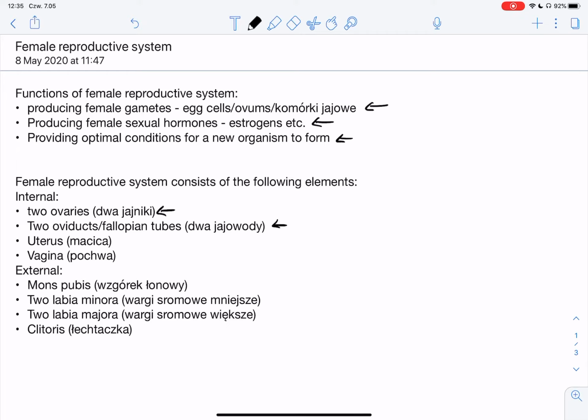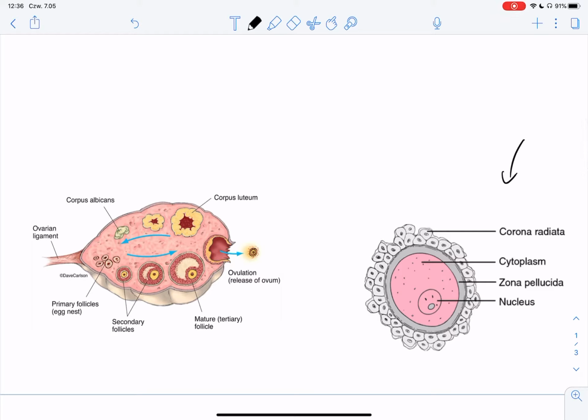We said that egg cells are the gametes of a female, and this is the biggest cell present in the human body. It's filled with nutrients that the embryo is consuming in the first days after fertilization. It's covered with a jelly coat that the acrosome of the sperm cell digests. Everything is contained within a membrane. This is what it looks like, of course just a diagram. It's not that beautiful and not cut through in reality.